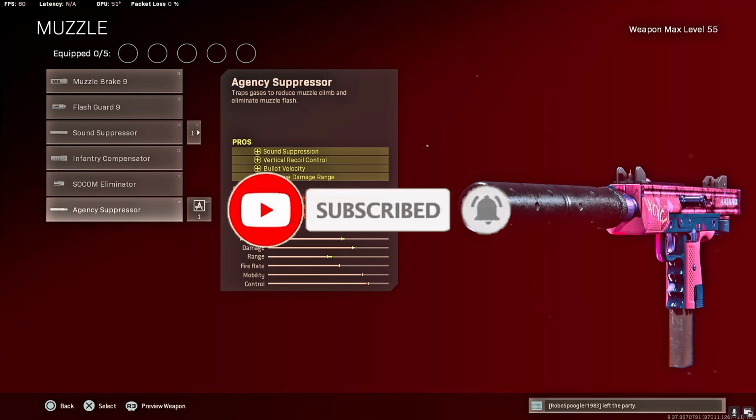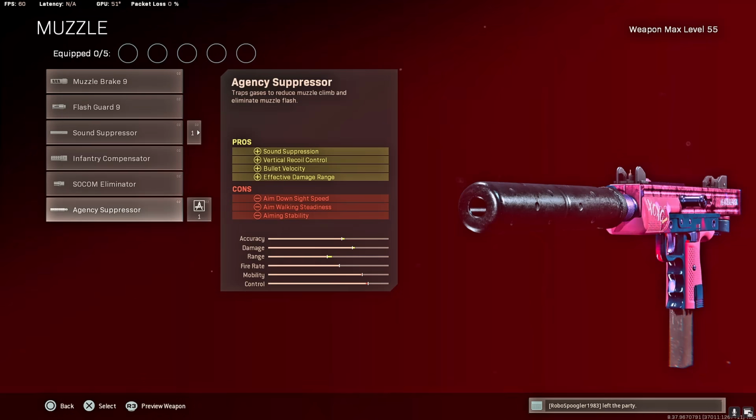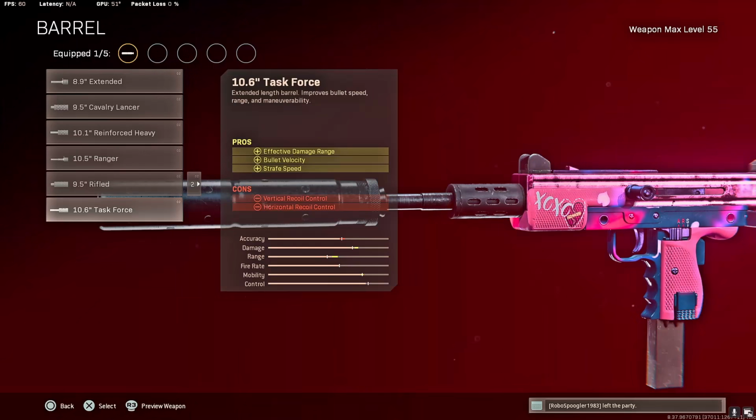Number one for the muzzle, agency suppressor. Agency suppressor is the best muzzle in the entire game. You get sound suppression, vertical recoil control, bullet velocity, and damage range. For the barrel, task force barrel, you want as much damage range as humanly possible because we are going to be using the weapon as long range. So you want to try to get as much effective damage range out of the weapon as possible. So with the task force, because it does have the most range.